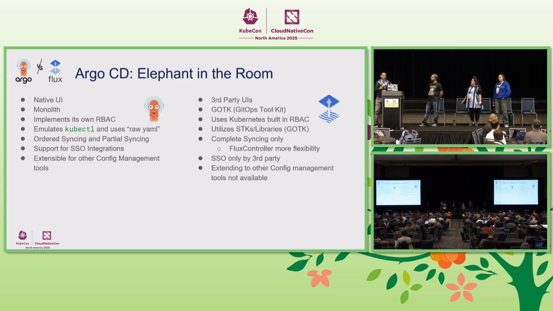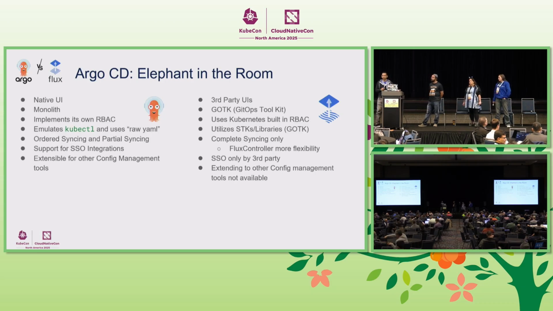Whereas Flux was built on the GitOps Toolkit, right? A series of libraries and controllers that you can actually use independently. You can actually use the GitOps Toolkit as a library, right? There's a toolkit that you can use. And Flux is just an implementation of the GitOps Toolkit, if you think about it that way. Argo CD implements its own RBAC. This trips up people a lot. This is actually a point of contention: Argo manages its own RBAC, and Flux just uses whatever Kubernetes does. It basically uses the Kubernetes RBAC system.